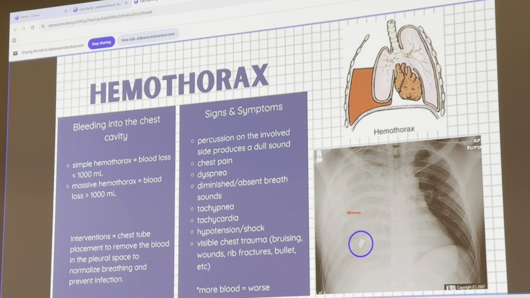What's going to cause it? Some type of chest trauma. Usually some type of stabbing or some type of gunshot wound. Maybe they've had a football injury where they broke a set of ribs and it's created a tear or something within that pleural space. So then you have an accumulation of blood within that. What am I going to do for it? How am I getting that blood out of there? Chest tube, right? Again, all of these interventions are really going to go back to chest tube management. So chest tube management is probably going to be important for this exam as well.